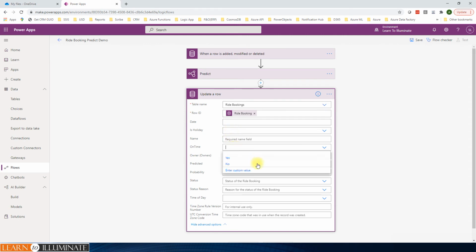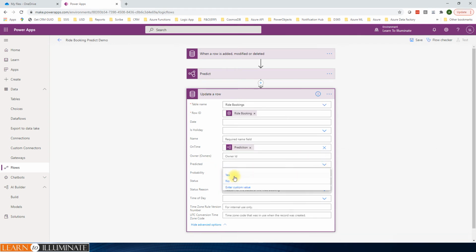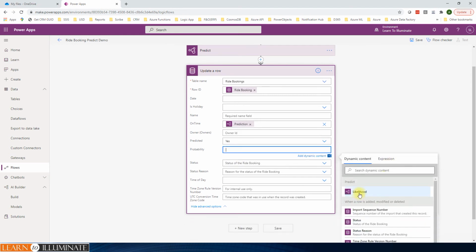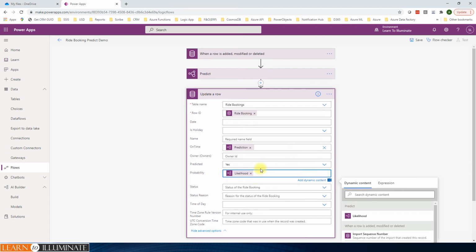This is the response from the model. So this is the prediction, and then I'm going to say predicted is yes, and then we'll get the probability. Probability, they will call it likelihood. So we are going to update three pieces of information from the AI model. It's going to predict whether it's on time or not, and what is the probability on this one. Okay, click on save.